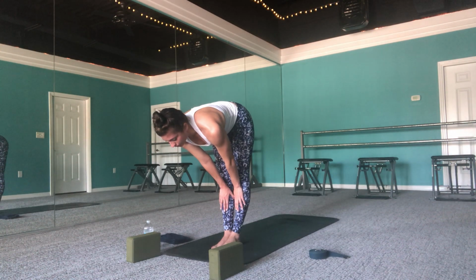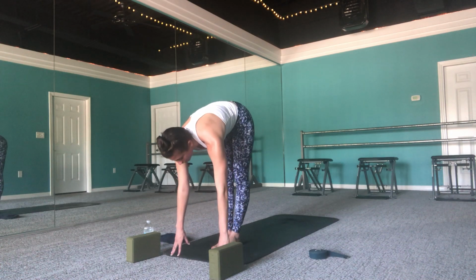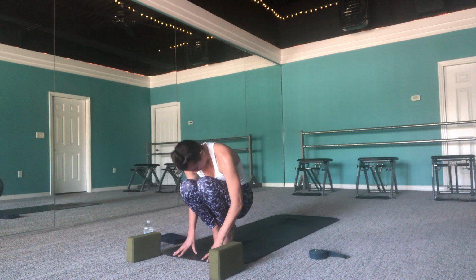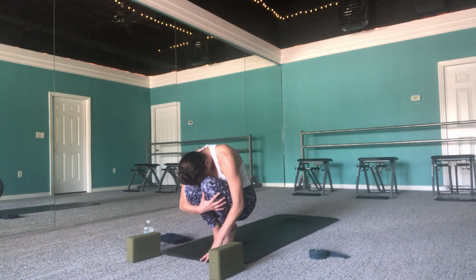And then slowly on your next exhale, squat, tuck, and curl. Bring your hands to the ground, lift your heels, drop your glutes to your heels, and bring your forehead to your knees. Option to stay here, option to work on your balance challenge, bringing one arm around.